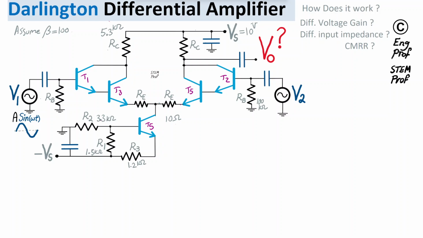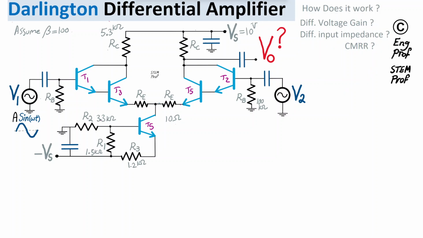And at the input of the circuit we have small signals V1 and V2, so there are small AC voltages, A sine omega t, A being just a millivolt or tens of millivolts, and omega is the proper frequency for these AC signals. We want to see what the output voltage is, that is decoupled from the circuit by this decoupling cap, and how the circuit is working, and then how to find and compute the differential voltage gain of the circuit, also the differential input impedance of this differential amplifier, and finally the common mode rejection ratio, how much it is.